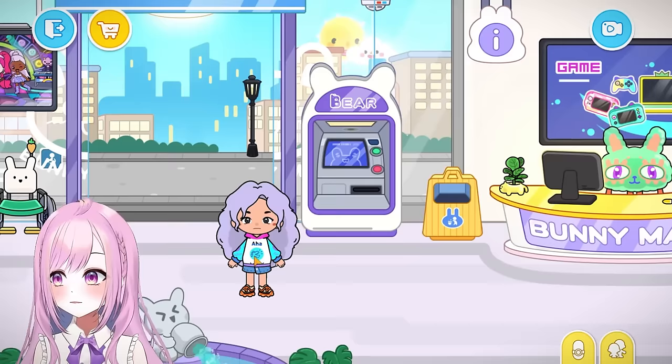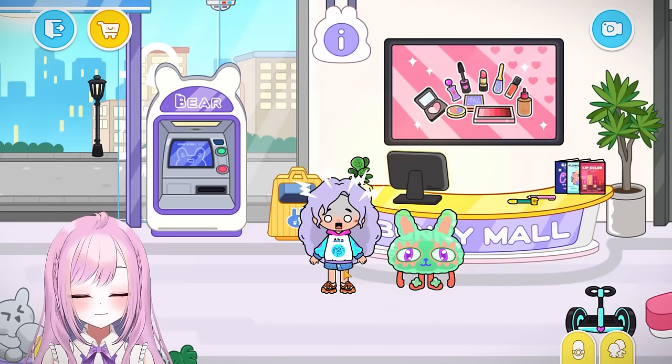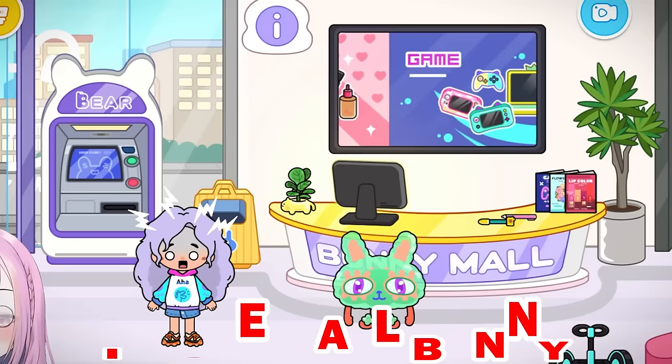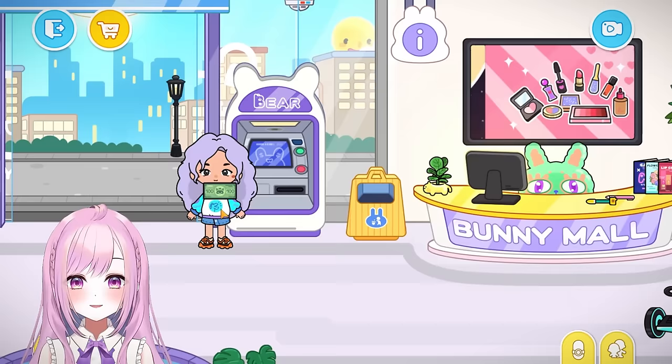Oh, my mom always nags me all the time. Do I really look that bad? I think I look pretty fine. Huh? Yeah, you look horrible, woman. Yikes, what are you? I'm the mall bunny. If you need any help, just let me know. I'm at the concierge. Right, okay. Anyways, I should go withdraw some cash first. I'll keep this. And then I'm gonna go shopping, I guess.